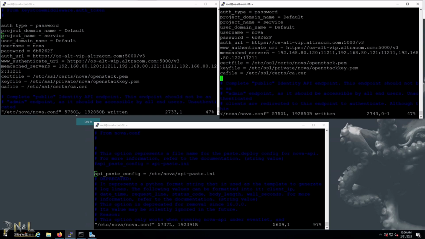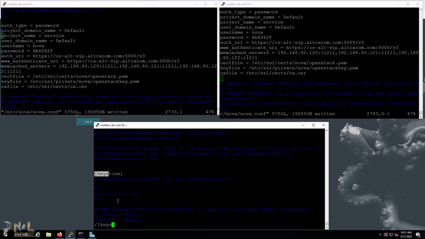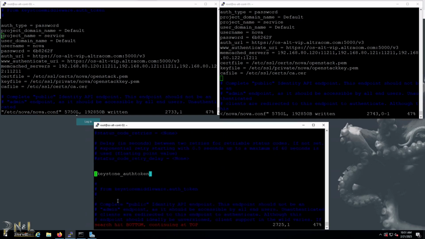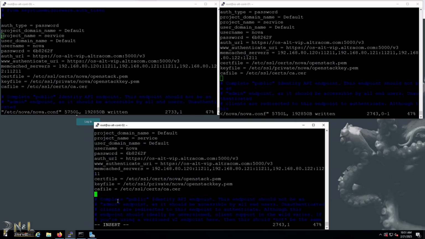Save that and do the same for the other nodes.